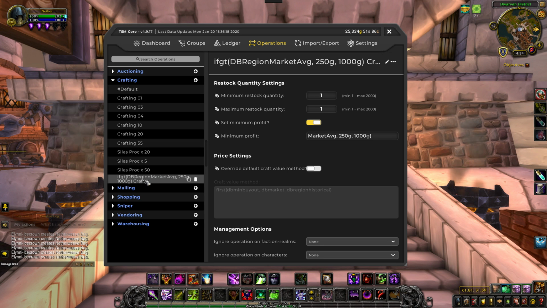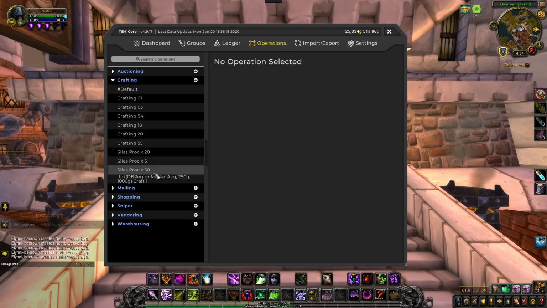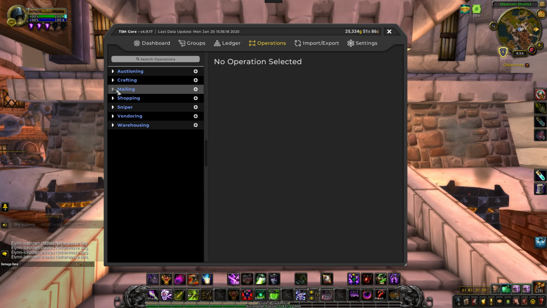And then the if greater than function right here, this crafting function, this is from the Transmog import from the Reddit post. So once again, I didn't create those, so I can't really explain them to their fullest extent. They are already explained through the post in the description.